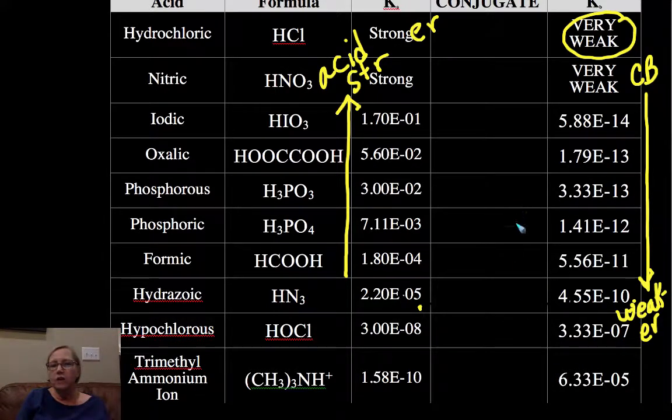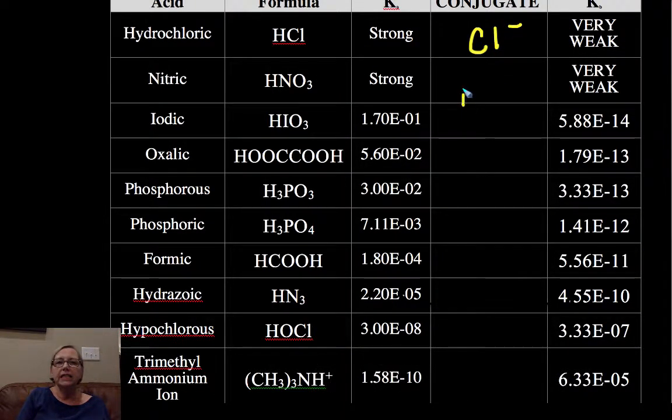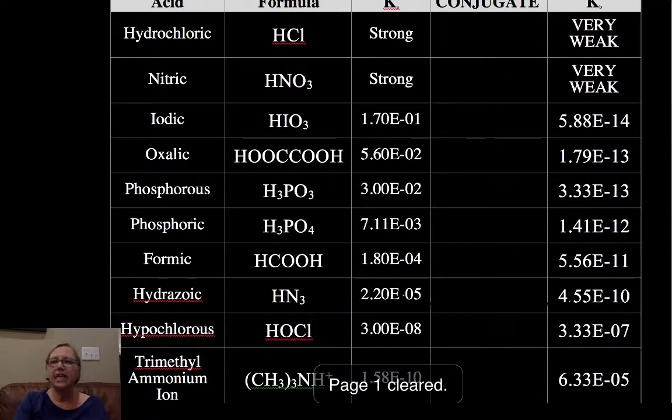Okay, so hopefully you'll get that language down. Just to fill the chart out, we have Cl minus, NO3 minus. I'm going to talk about these in just a minute. Actually, I'll mention this. For strong acids, I know it says very weak, but we are going to consider these to be non-reactive. I can fill that in again. Let me show you what I mean.